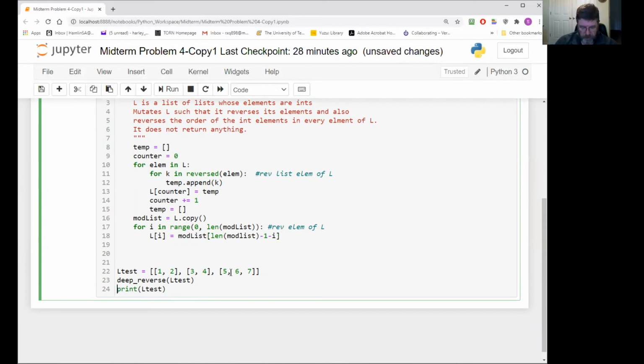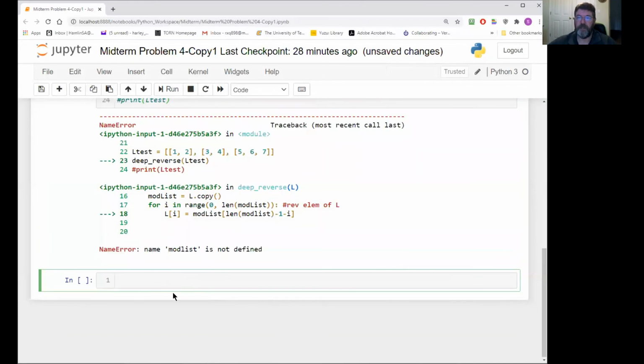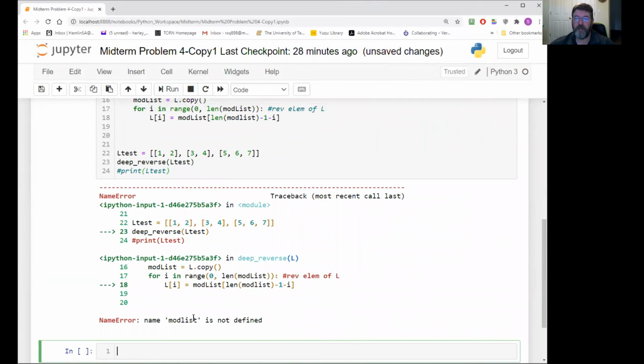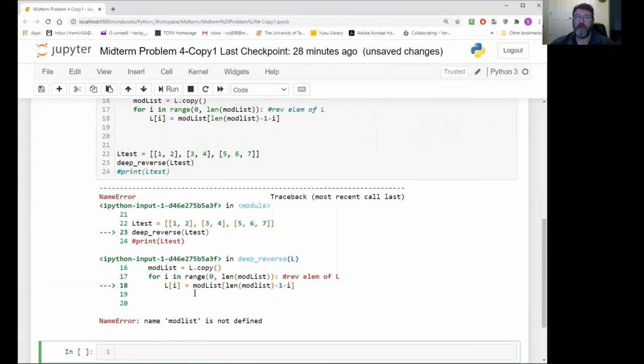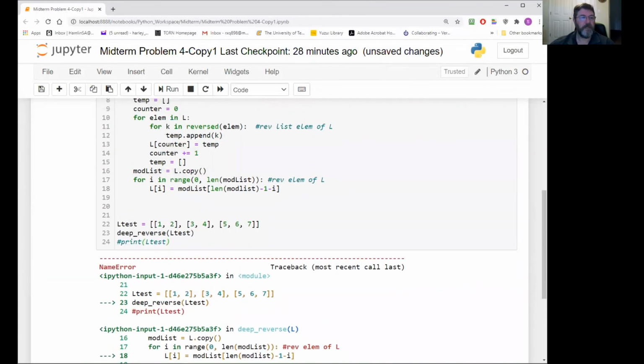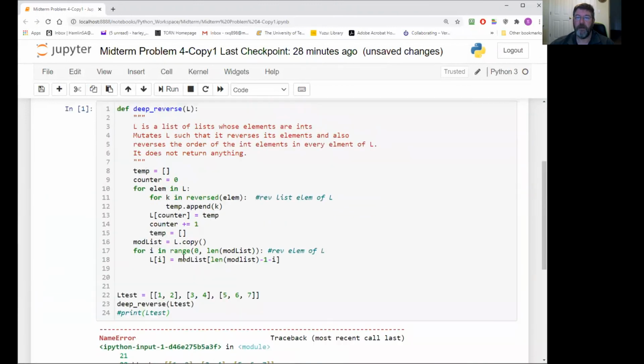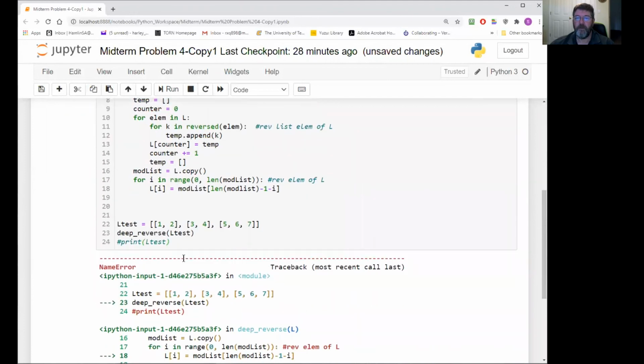Now if I called it, let's make sure. Now I didn't print anything. If I just note that out and run this, I don't get any... Mod list not defined. Okay. Let me see. That's interesting.